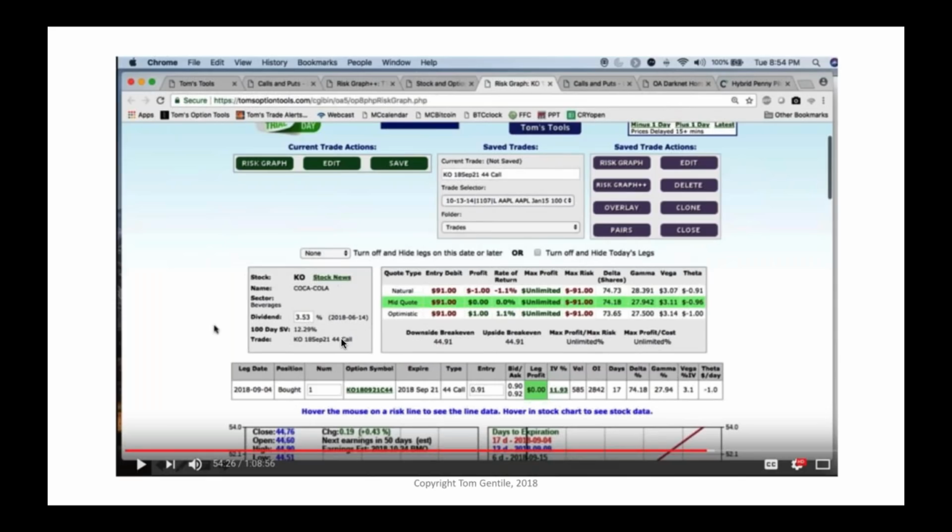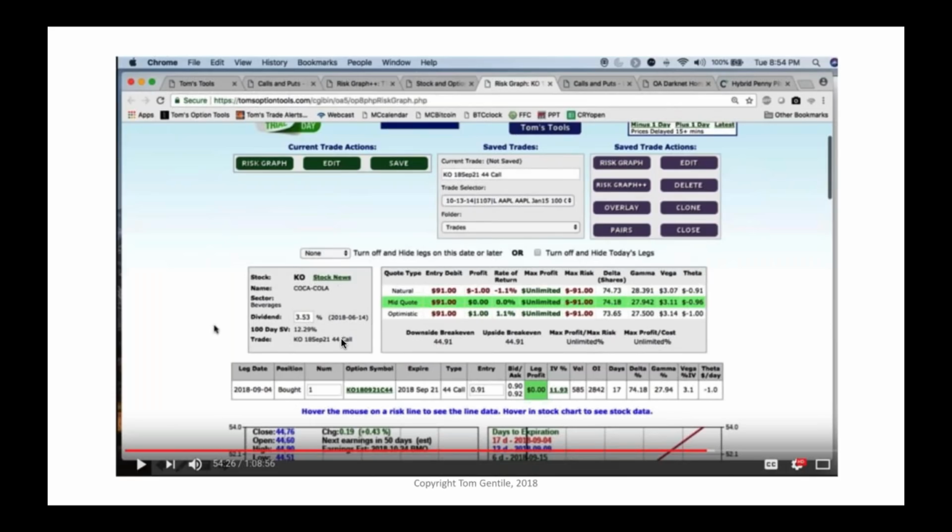Just to let you know the end of that story, I ended up selling the remaining half of my trade on Coca-Cola today. That half of the trade came off at about 180%, give or take a few points. So the first half went off at 100%, the second half about 180%. I would love nothing more than for that to happen with every single option trade that I do. But unfortunately, that's not going to happen, because nothing that I have works 100% of the time.